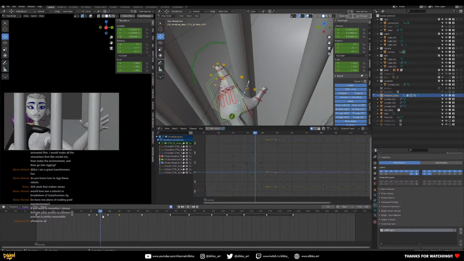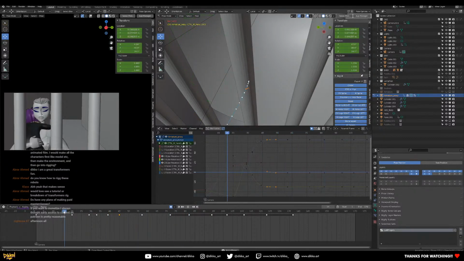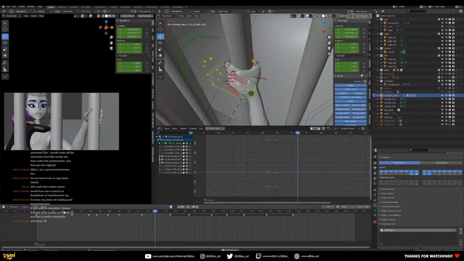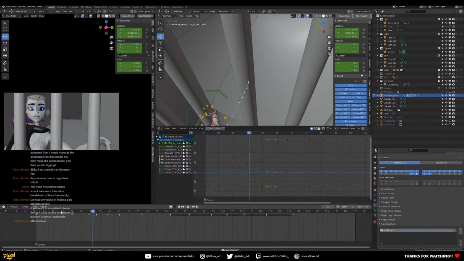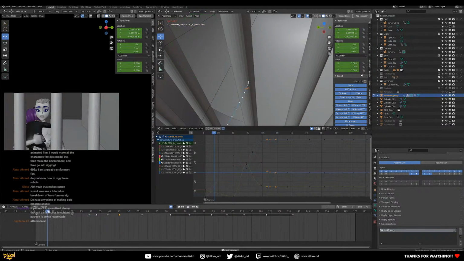So yeah, just going in, and now it's really just about timing out those fingers, I think. Because now they're all sort of moving at the same time. They're moving in tandem. It's not very interesting. So you kind of want to have a little bit of a delay in the fingers.